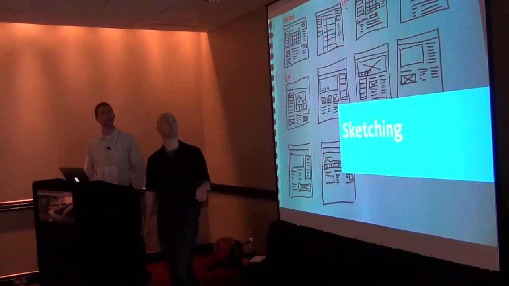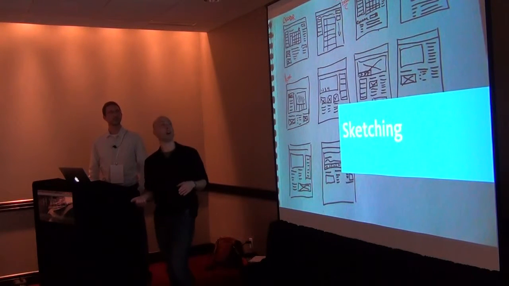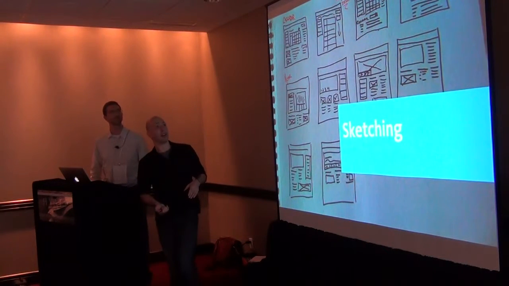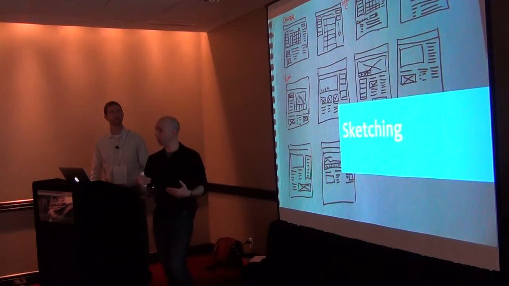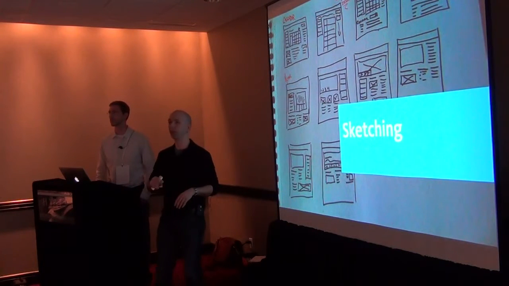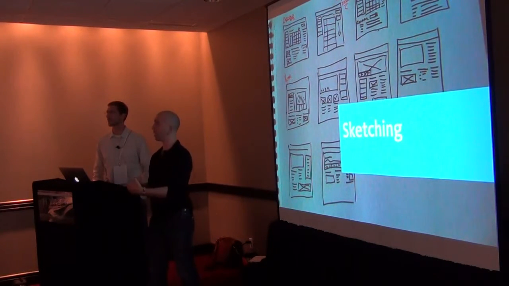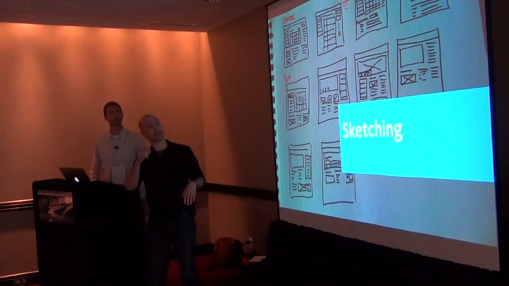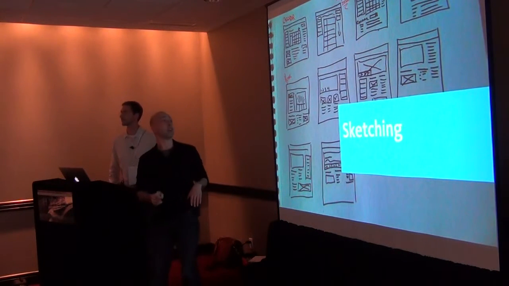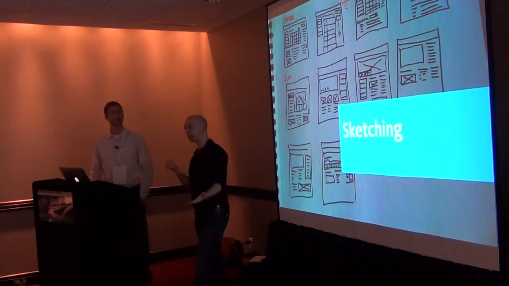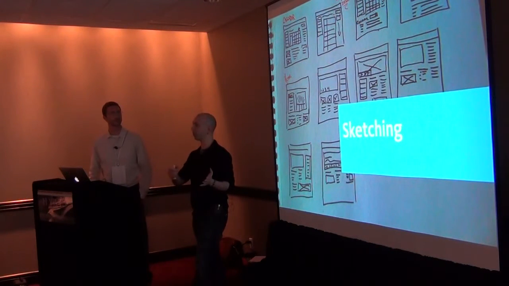What I like to do is messy sketches. I'm not a great sketcher. Don't worry about scale, don't worry about proportion. The idea is you want to generate ideas and options, multiple ideas of the same problem. So one screen, different ways to work out one screen. Then you start to think about what's the likely transition that a user is going to take from this screen or this view to the next screen? Start to work on that.